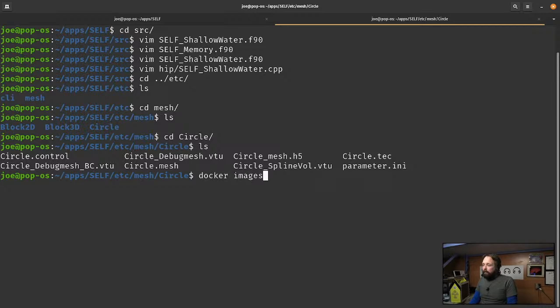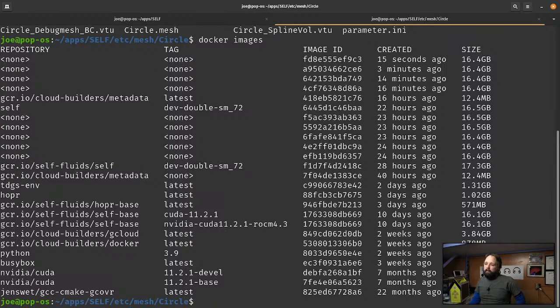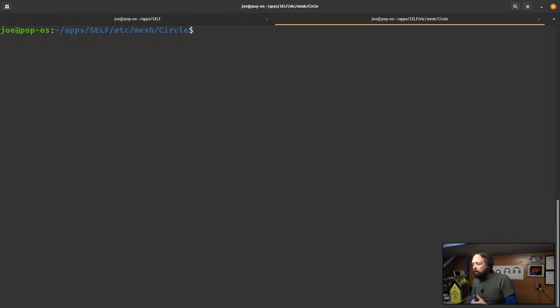I've also made a fork of HOPR so I could add a Dockerfile to it and create Docker images, so it's a little bit easier to do the pre-processing in a pipeline. Pretty soon I'll be putting up some documentation on how to get access to that. And then we've got HOHQMesh, which, if you remember from last week, we can install pretty easily with Spack. I'll also be putting HOHQMesh into Docker containers, so we'll get those images out there soon.